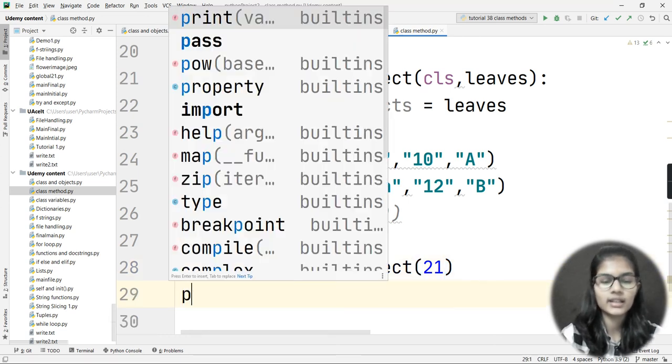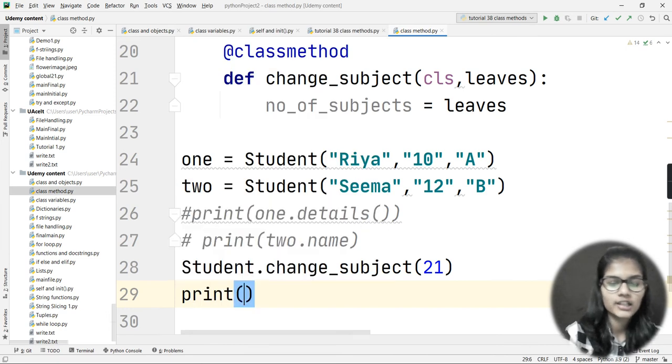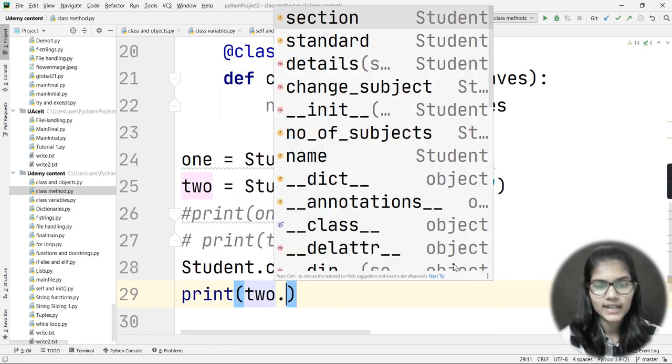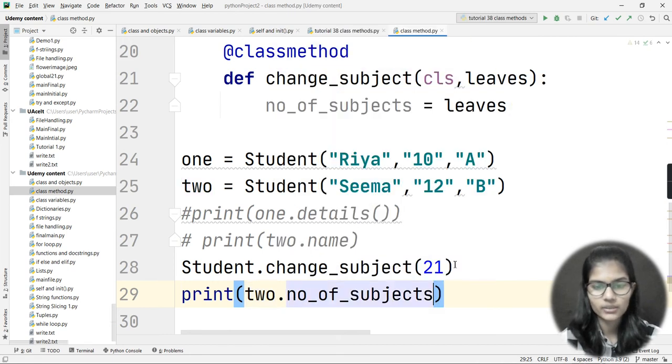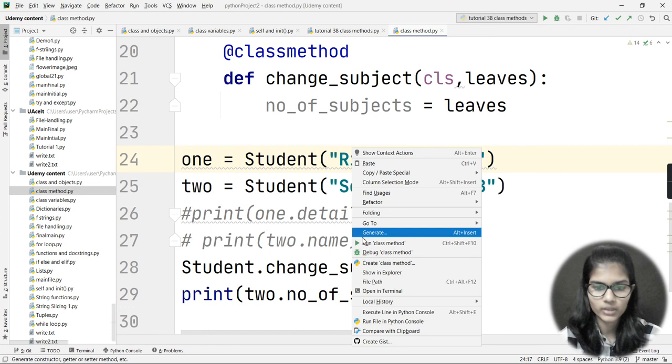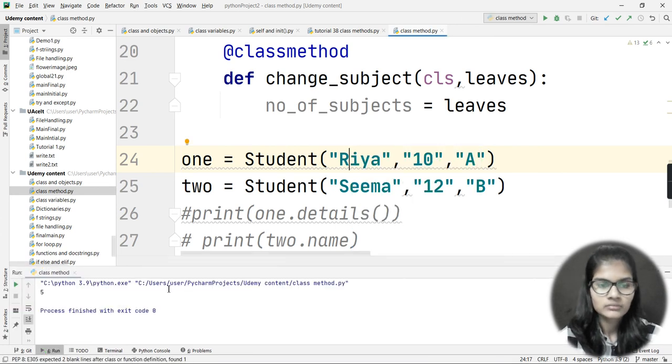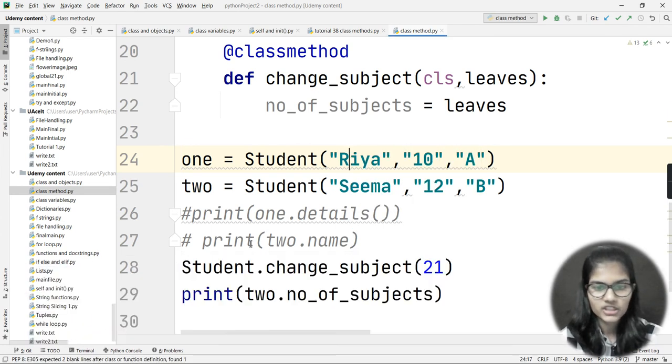So I would come here and write print. So print 2 dot, and here I would use number of subjects. Now when I run my program, okay, just one second.